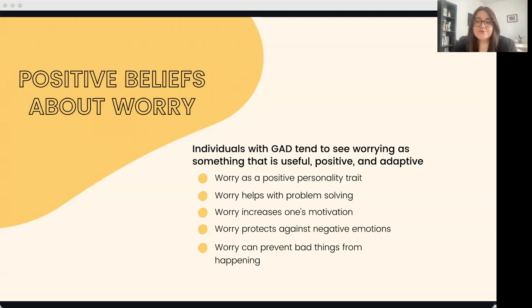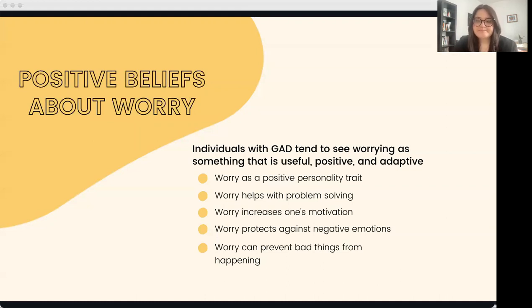The fourth views worrying as protective against negative thoughts and emotions, because worrying about a hypothetical situation can help emotionally prepare someone in the event that situation actually occurs. For example, one may believe that worrying about the risk of a potential breakup with a partner will help them cope with feelings of sadness, anger, and disappointment that they would experience should they actually experience that relational break.